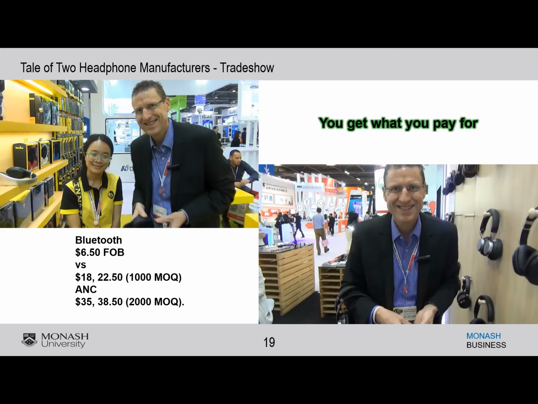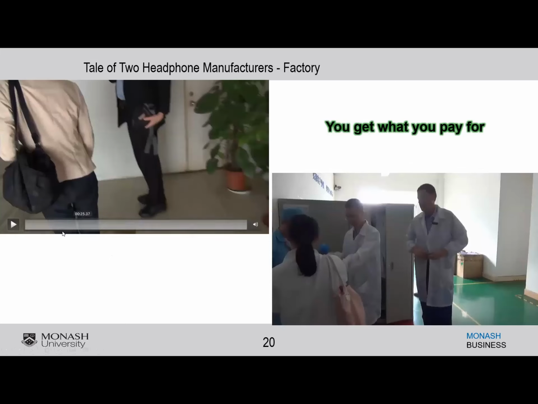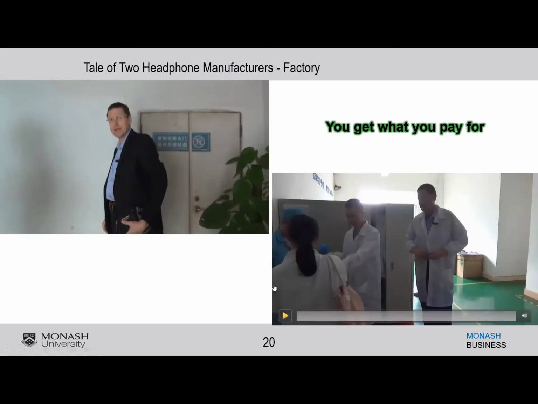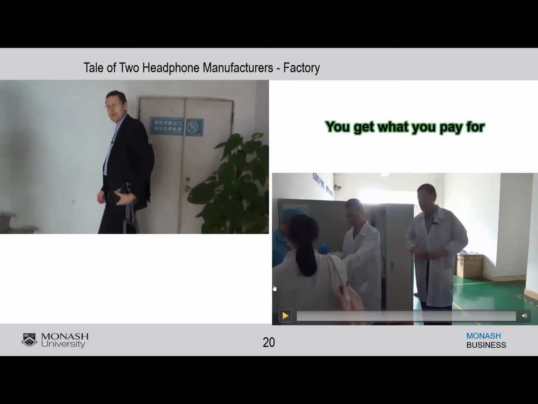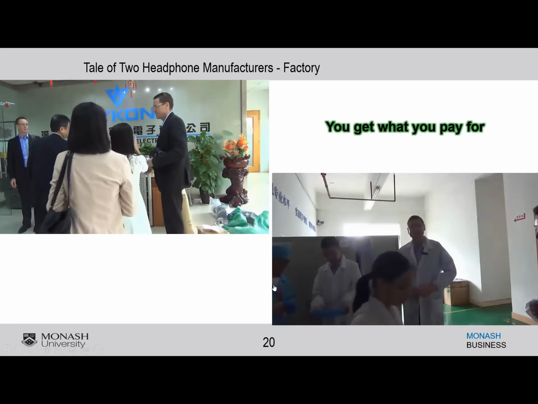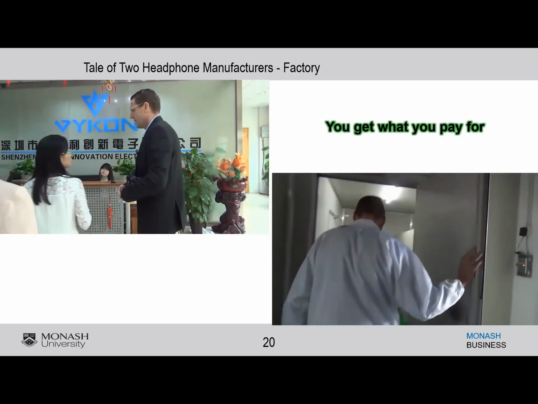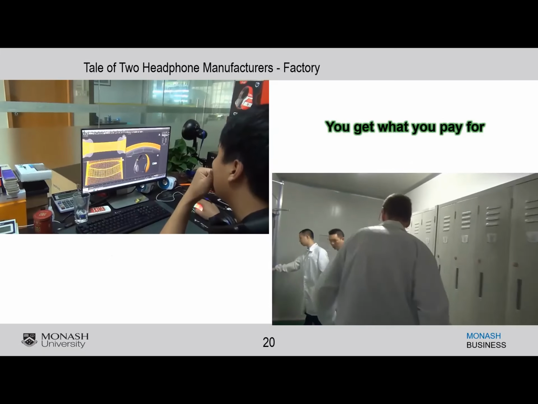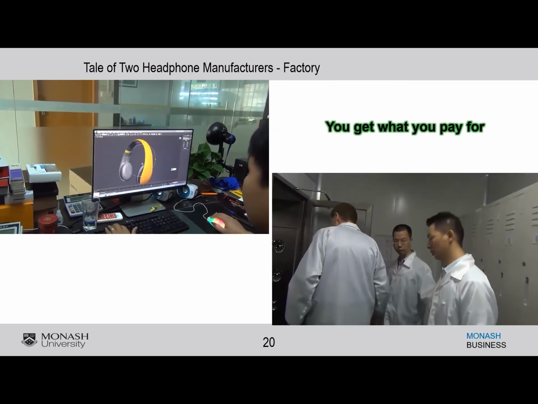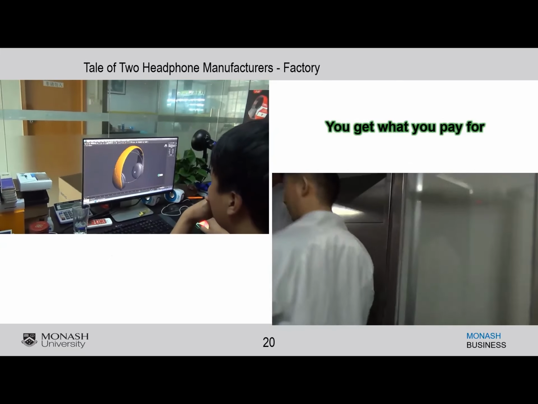That's why when I talk to buyers and I show them this, they're thinking, when I see the supplier, don't just show me the product. I said, no, you need to know where you're positioning your product first. Why? Because let's have a look at those two factories. We've got the cheap one on the right side, there's your $6.50 one, and Patience is still there. Look, green glasses. Same person. And here's our $28 to $38.